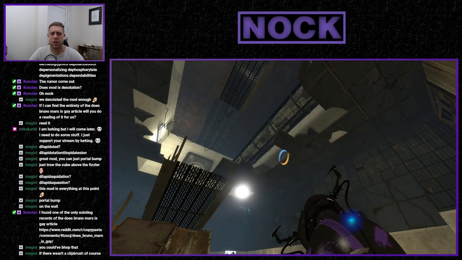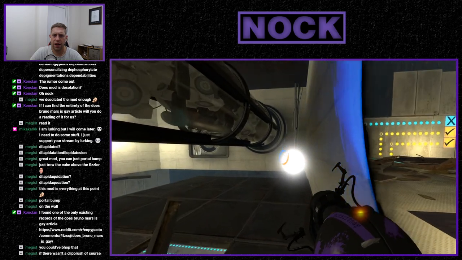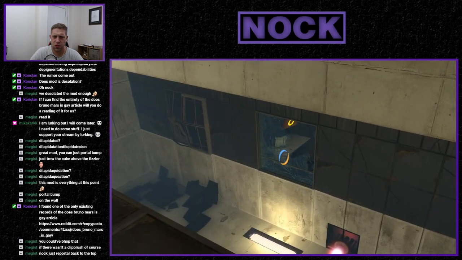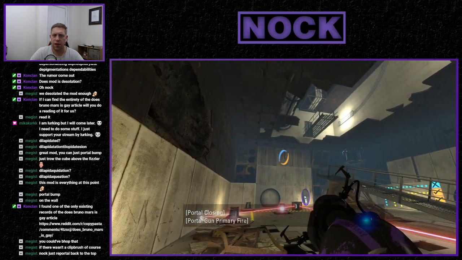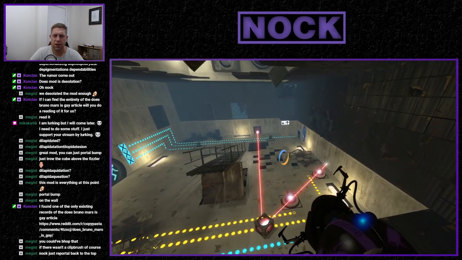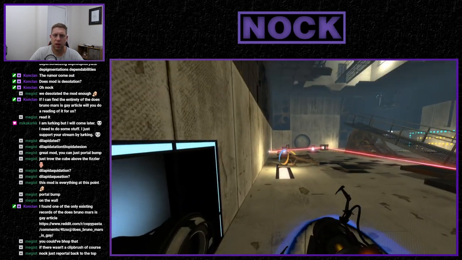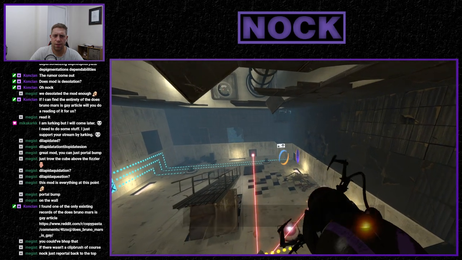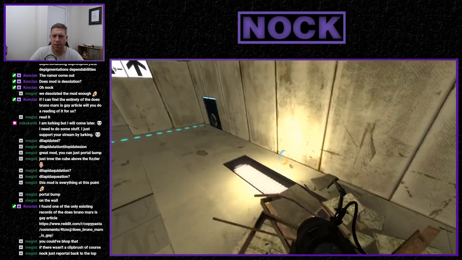So we have that. Is there anything hanging around up here? Also, that light's really bright. Just saying. Let's get that one there. We've got another one here. Alright, let's see. I see how this is going. Not like that. That's how that's going. Not like that. Why am I so bad?